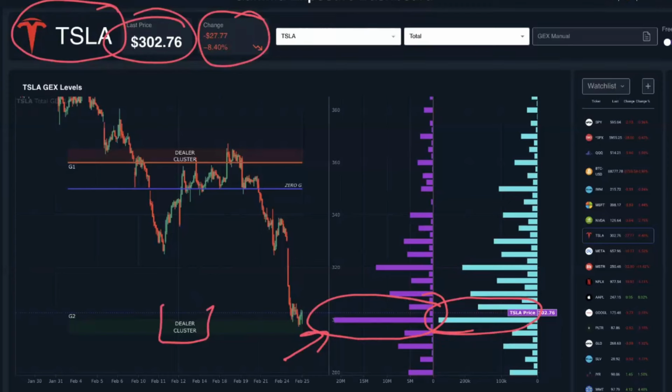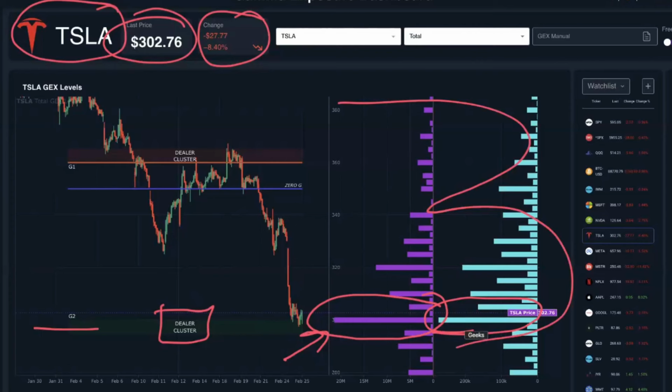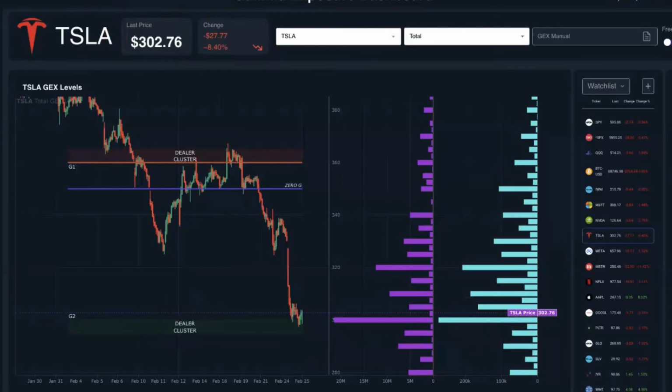This is our lower dealer cluster zone, and we have a really wide range here in terms of the options data between 300 on the downside and 360 on the upside. 360 was also a resistance level at the recent peak back in the middle of February. So in terms of the big volume that came in today at the 300 strike, and we can see volume coming in all the way up to the 350 strike, I think it'd be interesting to play for a move back up into this 350 level, maybe into the March 21st expiration.